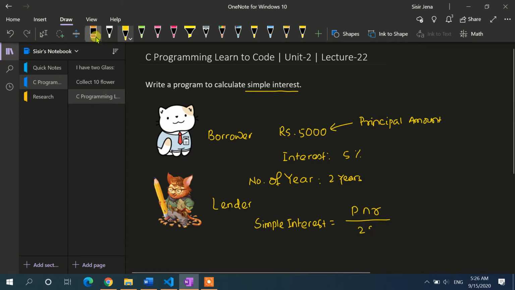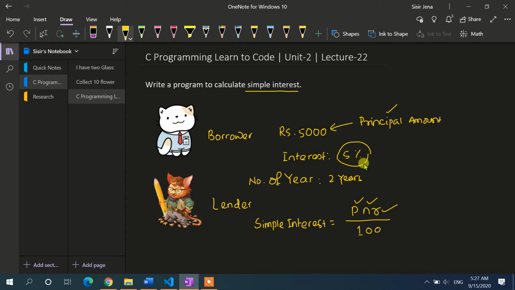What is P? P represents your principal amount, N represents your number of years, and R represents your rate of interest. This is called the rate of interest.